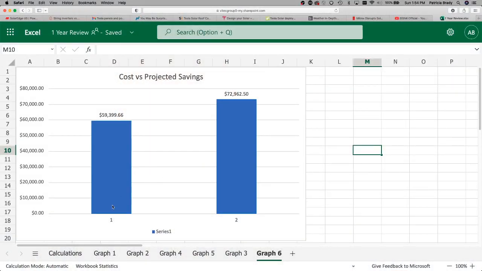Now, the final thing that I want to look at is comparing what it cost versus the savings. So you can see here on the left-hand side, we spent $399.66, and we will save an estimated $72,962.50, making this nearly a $13,000 delta. We should make $13,000 more in electricity than it cost us to put the roof on. Now, this does not take into account the time value of money. So we could look at this in a more sophisticated way, but this simple way of looking at the investment definitely feels good, and I will keep you up to date so we can see how this develops over time. So it's a bit of a journey. Please come on the journey with us, right?